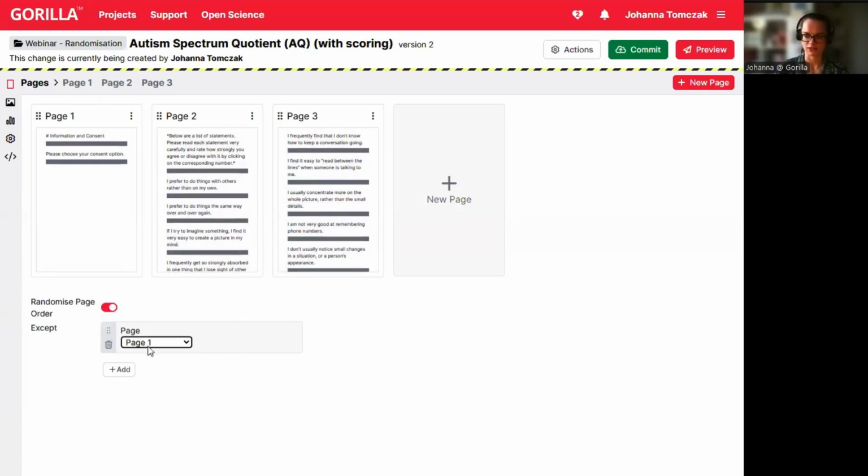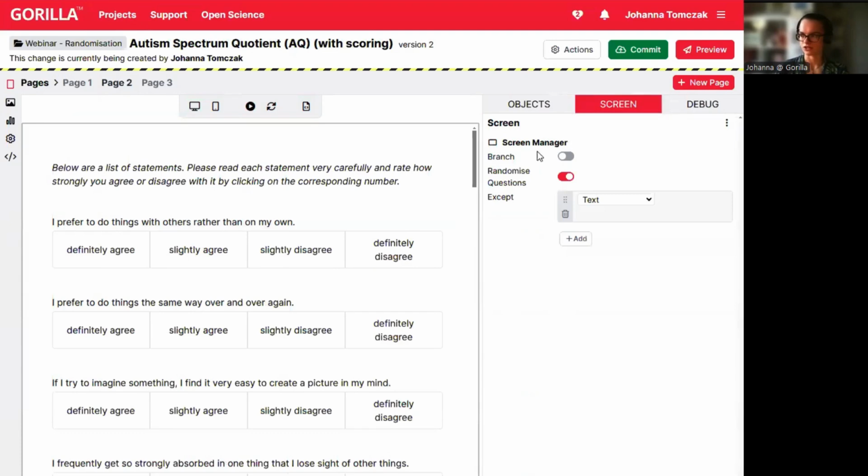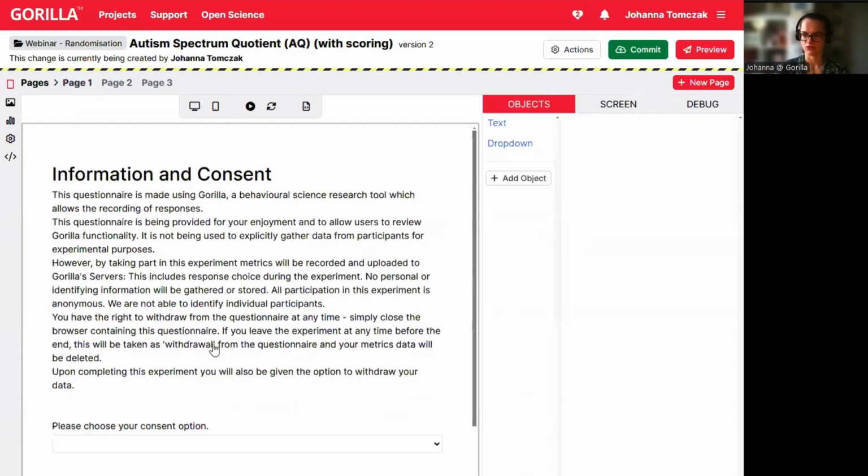Once we've set that up, we can test that by just previewing the entire questionnaire, but I can guarantee now that this will apply the randomization to our pages. And as we've set the randomization to the items on the page here, that will randomize those questions as well. And then remember, on the first page, we also randomize the drop-down options within this drop-down component. So those will also be randomized. Now, this is it for the randomization you can apply in questionnaires.